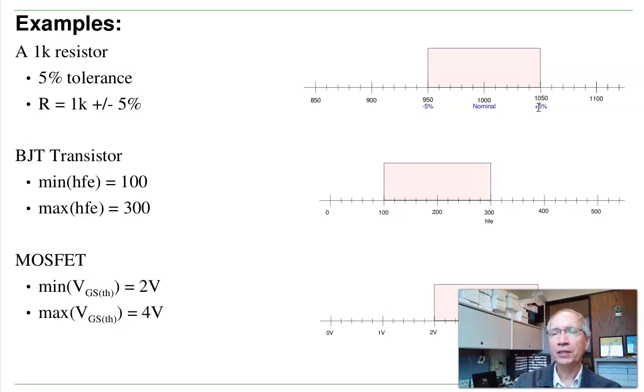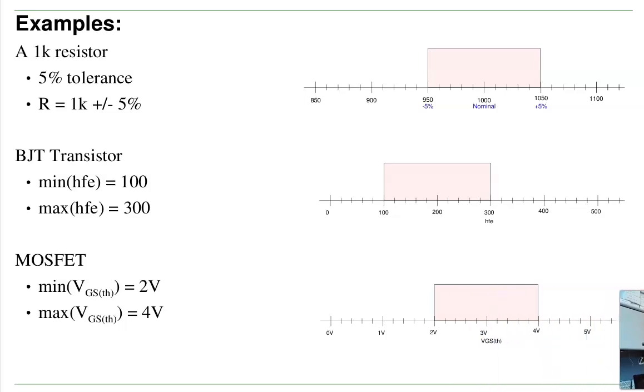A MOSFET. A MOSFET is a voltage-controlled resistor. There is a gate voltage that turns on the MOSFET, makes it conduct. The gate voltage oftentimes varies. So again, if you take the data sheets, like an IRF 941 MOSFET, the turn-on voltage is somewhere between 2 volts and 4 volts. I could model that with a uniform distribution. Anything between 2 and 4 would meet the specs. So those are examples of where you'd apply a uniform distribution.